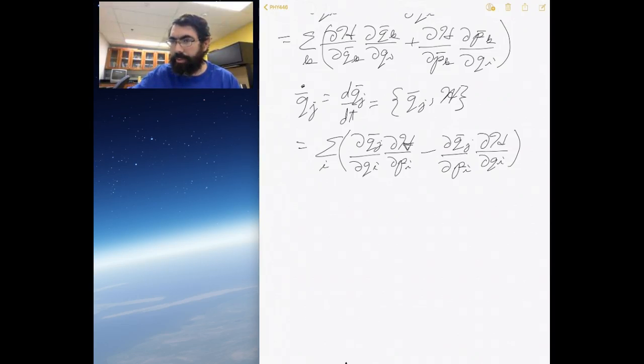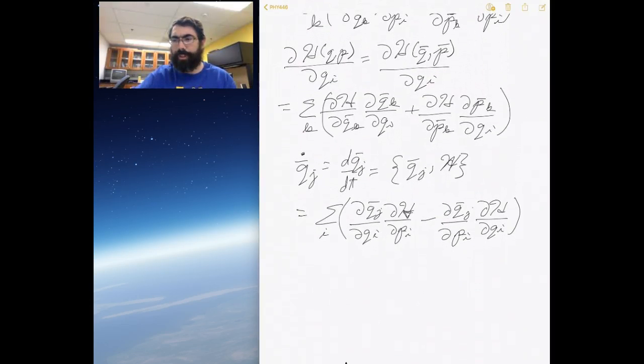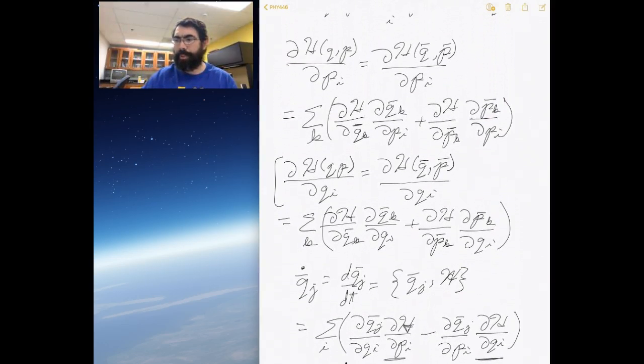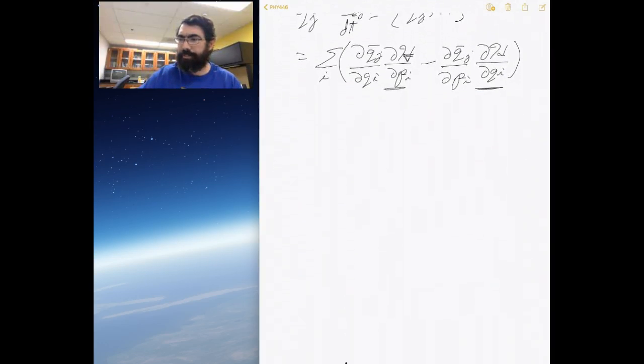And now what I want to do is substitute in. So come back up here and take my derivative, which I have right here, with respect to position, and put it into this term right down here on the bottom. And then do the same thing with the derivative of the Hamiltonian with respect to momentum, and use the result way up top here, and substitute that in. So this is going to get kind of messy, but I'm going to do the substitution.